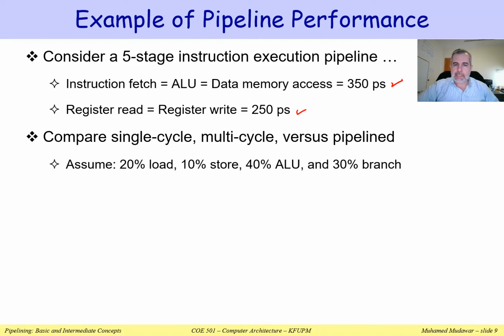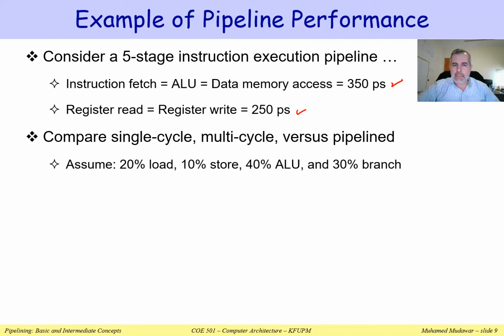The multi-cycle CPU, you can design the CPU in which each instruction will take a different number of clock cycles, and the idea is to optimize performance. So you can have one instruction taking fewer clock cycles and another instruction taking more clock cycles, depending, of course, on the latency of each instruction. And then finally, we have pipelines. So let us compare these 3 different organizations, these different ways of implementing the CPU.